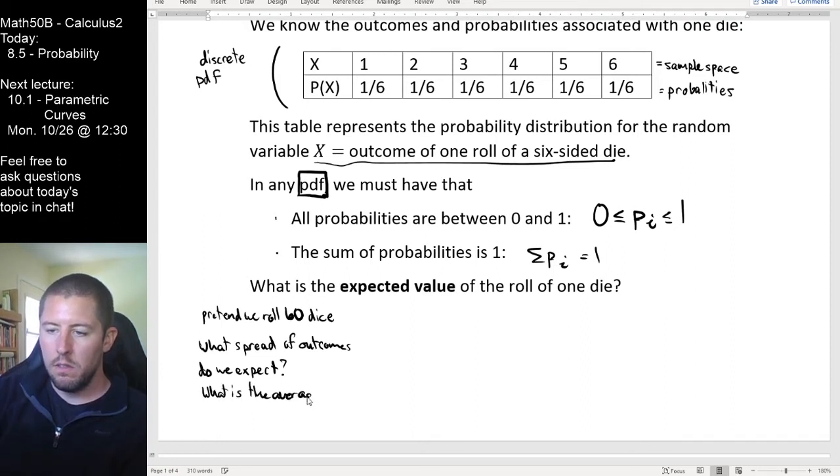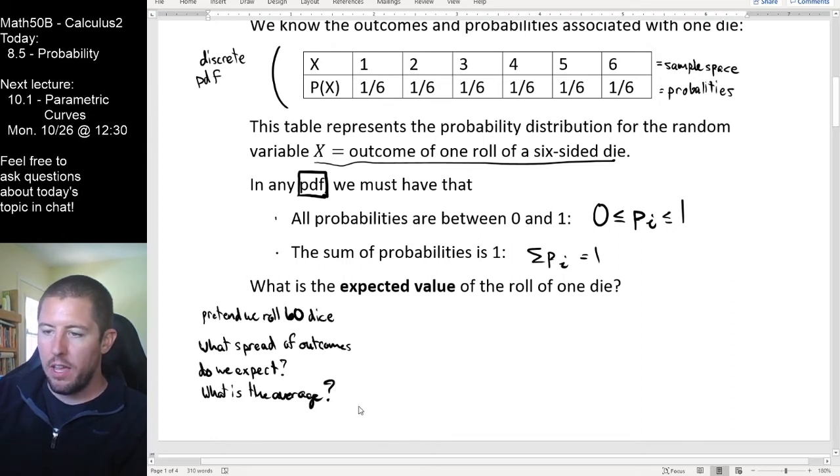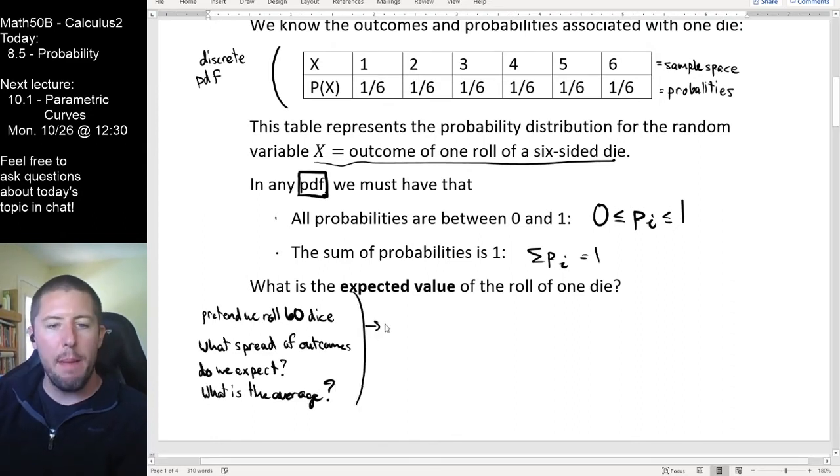All right, so here are the thoughts I'm thinking. When I want to find this expected roll of one die, it's weird to think about just one die because there is an equal likelihood of all six outcomes. And so it's weird for me to gauge what is on average the most likely thing to see. So I'm going to give myself a hypothetical simulation here. In my mind, I'm going to simulate the act of rolling 60 dice. I'm going to think about what I expect the most likely distribution of results to be for those 60 dice. And since I'm looking for an average or expected value, I'm going to divide by the number of dice that I rolled.